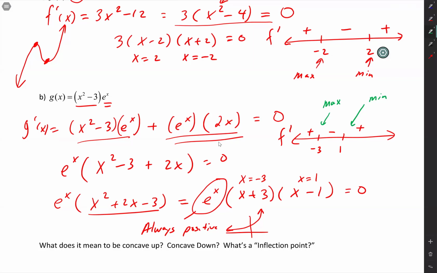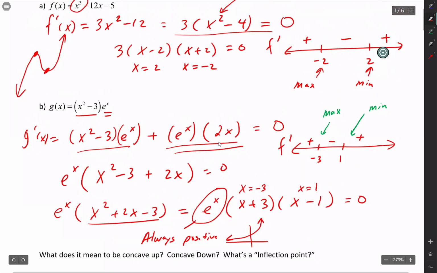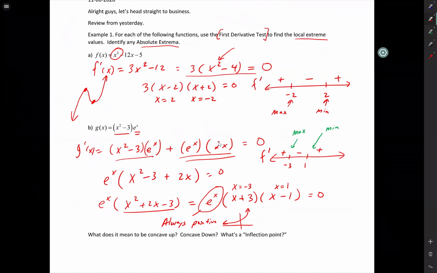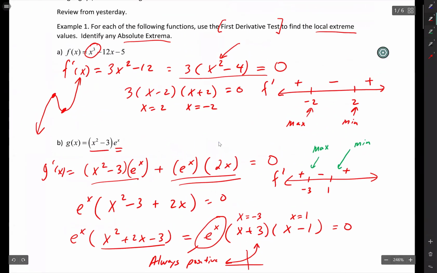Yeah, which is negative. We're good, right? Okay. All right, guys. So there it is. That's your review. That was the first derivative test. We did call it first derivative test yesterday, didn't we, or no? Didn't it say first derivative test at the very end? Okay, I'm going to go back and look at my video and see if I said first derivative test. Let it be known that Viacana said that I did not say first derivative test.